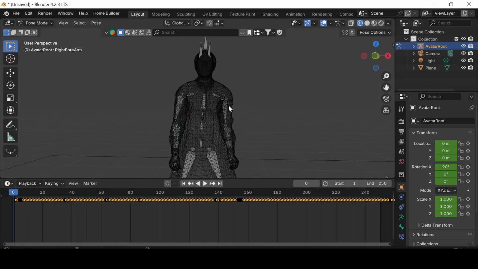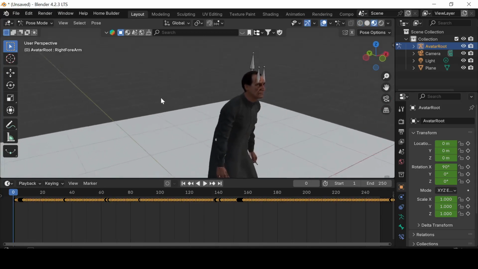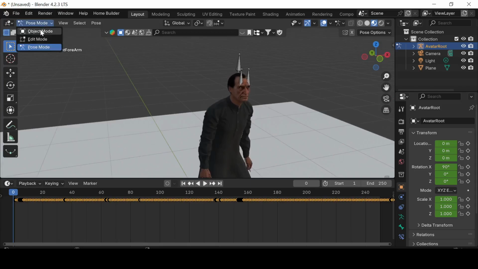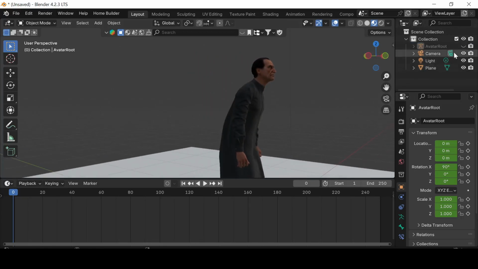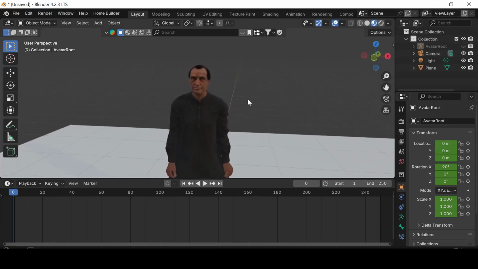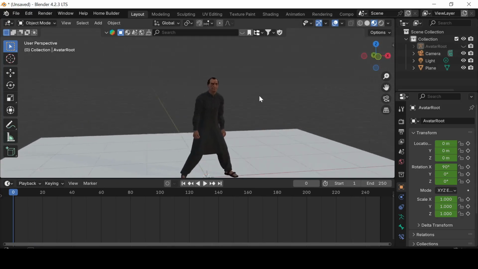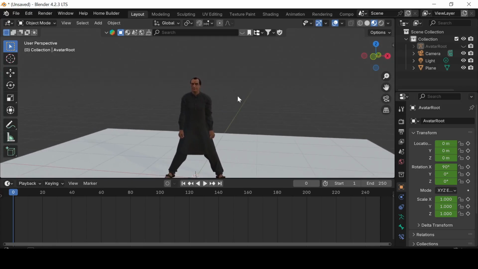So we'll just go back to the regular material mode, and we're going to go back to object mode here. Now we can hide the root skeleton. See? Go to the right over here where it says avatar root. You're going to hide that. Now you will also want to disable this in the render view with the camera, because when you render it for your final animation, it will show those bones inside the view.